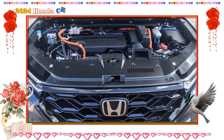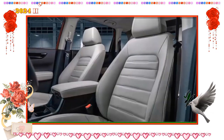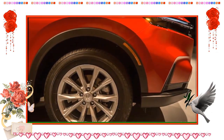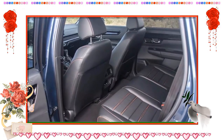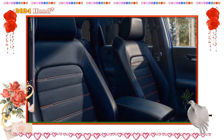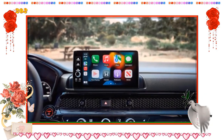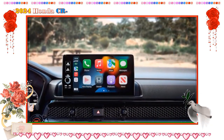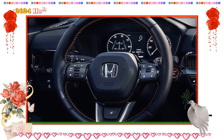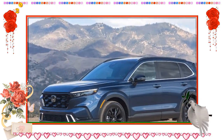Fuel Economy: 7.5 out of 10. Non-hybrid versions of the Honda CRV top out at an EPA-estimated 30 MPG combined. For more fuel savings, the hybrid is rated up to 40 MPG, and with all-wheel drive that drops to 37 MPG. On our real-world highway-biased evaluation route, it averaged a disappointing 33.3 MPG. That said, most rivals also underperformed in Edmunds' testing — the Kia Sportage Hybrid got 34.5 MPG. We saw better fuel economy in day-to-day driving around town, where the CRV can better take advantage of its hybrid powertrain.